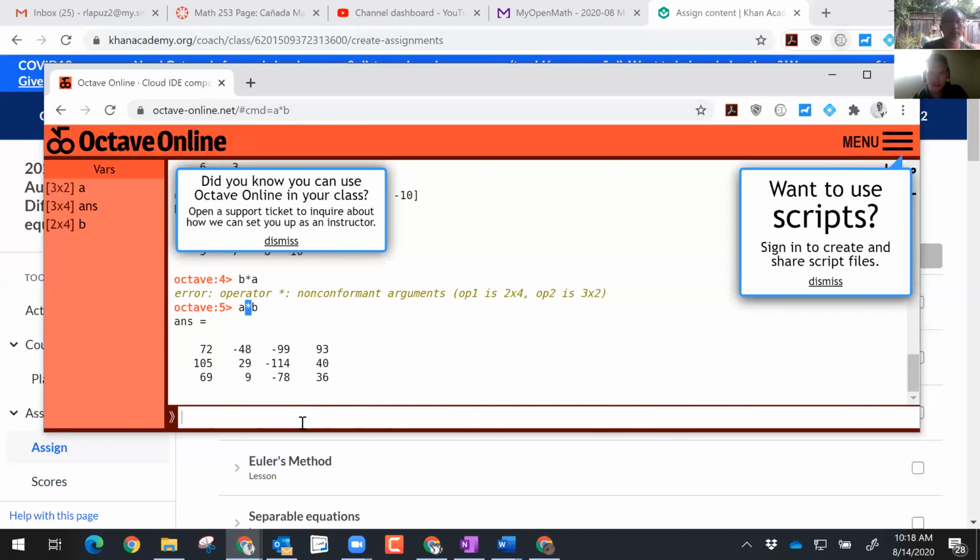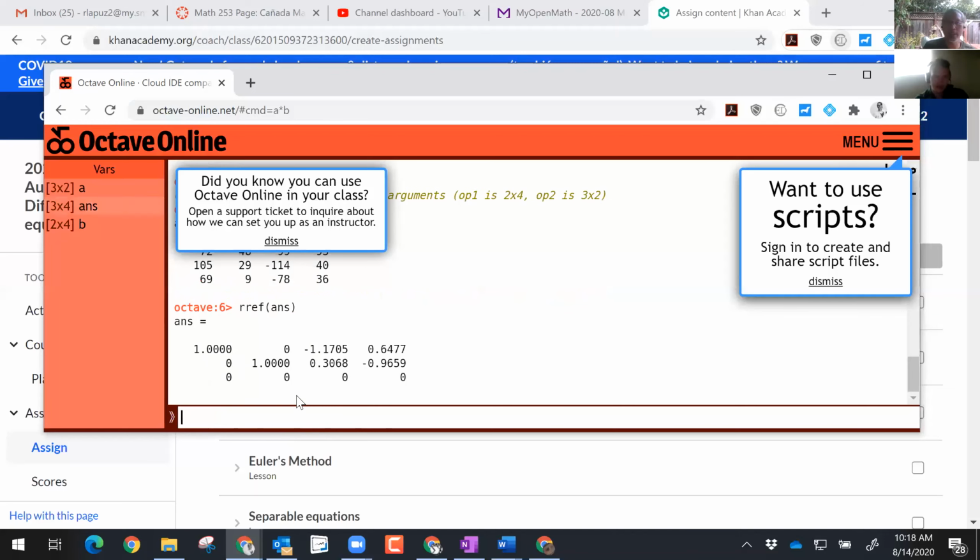Our REF is reduced row echelon form, and then the answer that you got last. So if we take this 7, -48, -99, 93, and then you do the row reduction. The thing about this is that it does things numerically.